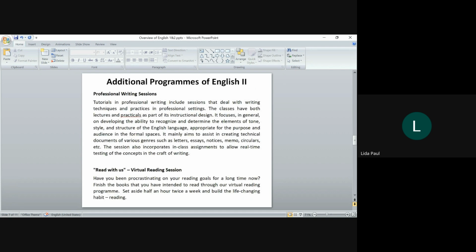Then English 2, one of the main additional programs that we have here is the professional writing session. So this is usually going to be in the workshop mode. So we deal with 2 professional text documents. One is the professional email writing, and the second is professional report writing, right? So this is what we do.